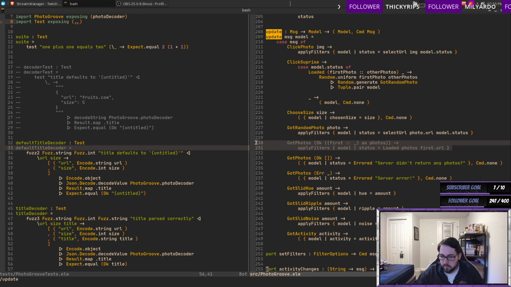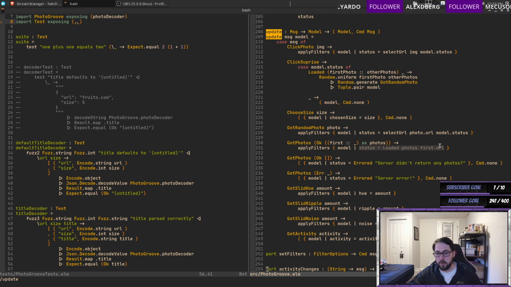It was this line right here, 230, 231. Basically, when I was receiving the photos, I wasn't updating the status to tell it that the photos were loaded, which is why I had to press a button before it would happen. So once you have this with your apply filters function, then it will end up working the way you expect it to.